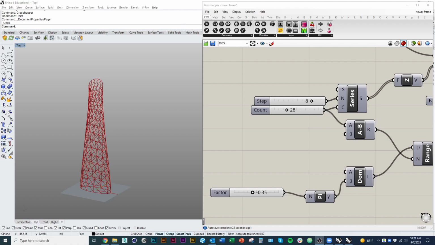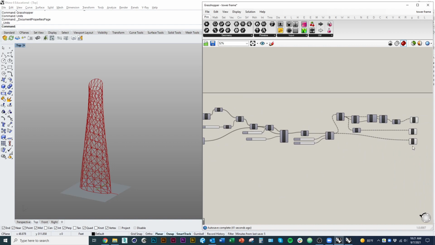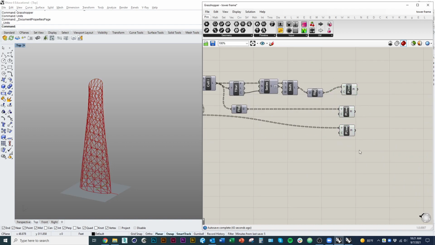Okay, this tutorial is going to cover some basic techniques in Karamba for analyzing structural skeletons and analyzing shell structures or vault-like structures. So I'm starting in this definition with tower geometry from a previous tutorial.